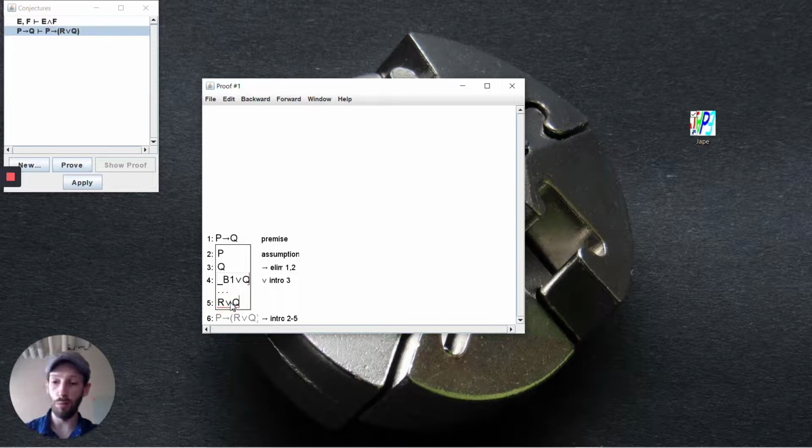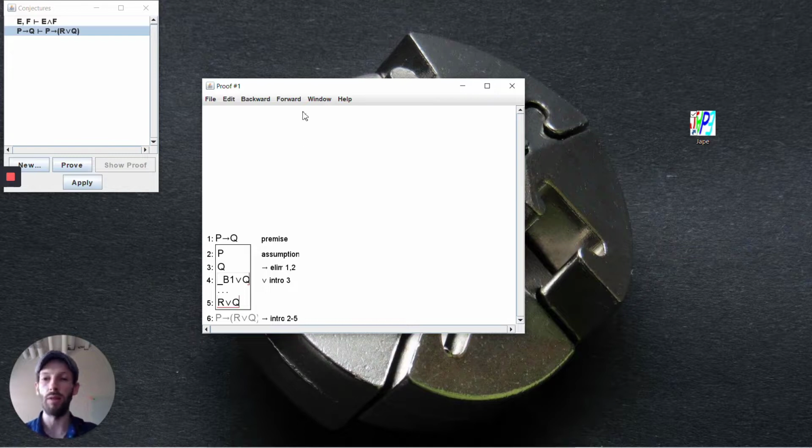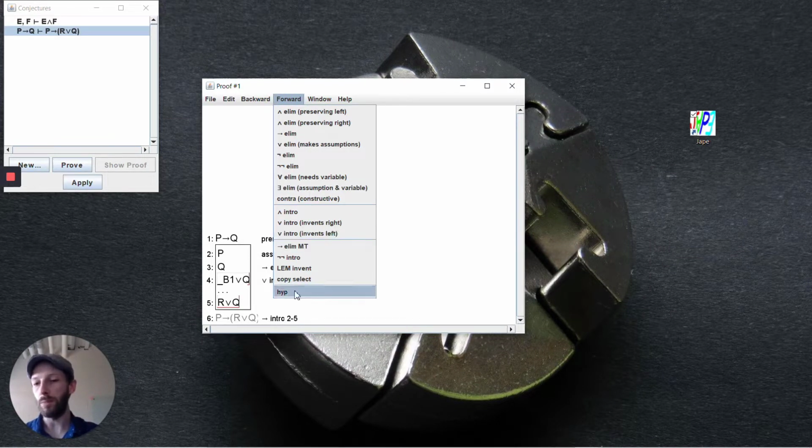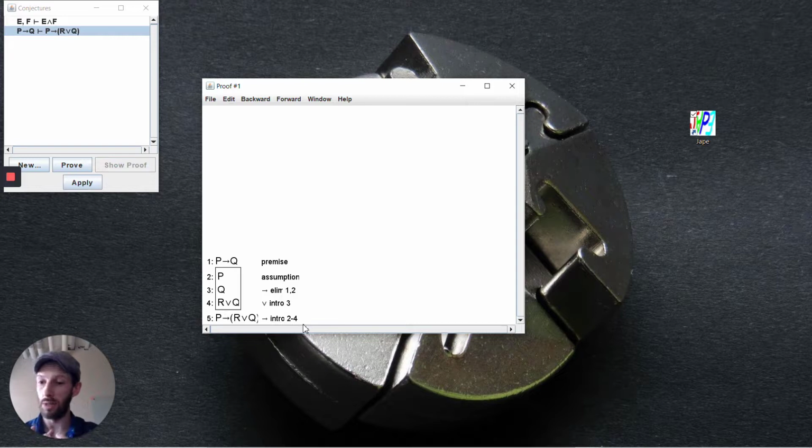So if you find yourself in a proof like this inside of JAPE and you're trying to unify two formulas that have invented symbols and grounded symbols, and you just want to connect the two and substitute the real symbol for the invented one, in a forward step you can say hypothesis here, and it's going to link the two of those together. So you end up with the exact same proof, and the image that you see there is exactly the same. The reason on the right is precisely as it was when we used the backwards step. But the way that you get there could be a variety of different ways. So keep this in mind when you're doing proofs through JAPE. There may be more than one way to achieve what it is that you're trying to do.